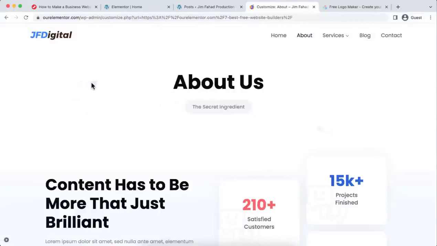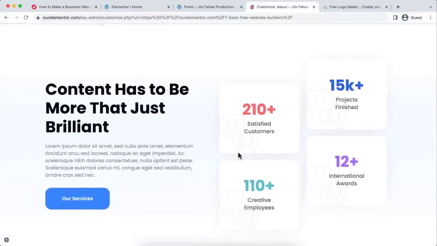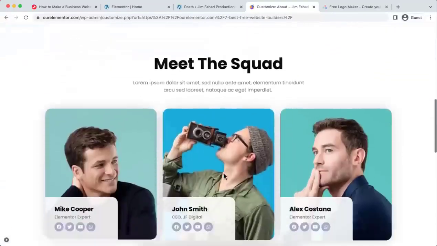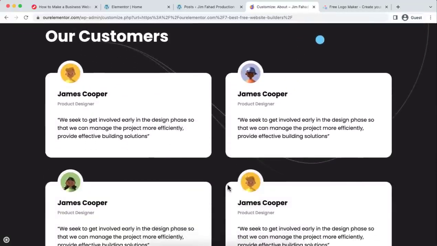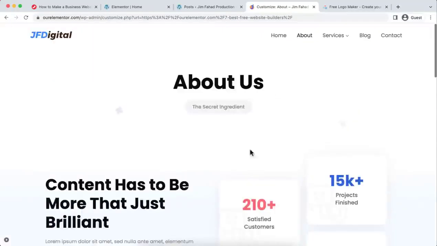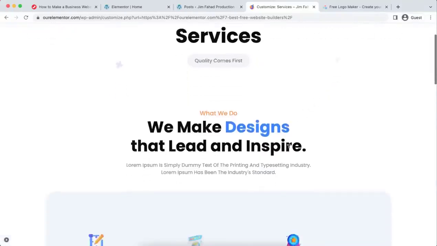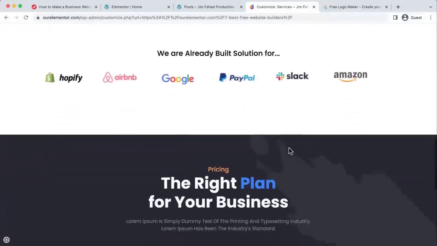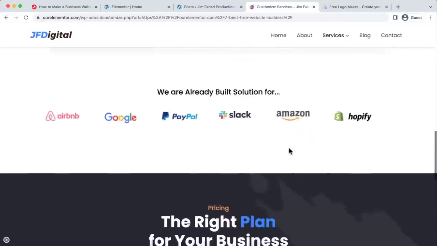So we can see the navigations, we can see the animated icons here. Here we have got some fun facts about ourselves, and then here is the team members with their social links. Also we have reused the testimonial here from home page. Let's now go to our services page. Here our services page is also looking great, and also we have created this beautiful pricing table. Altogether it's looking really great.